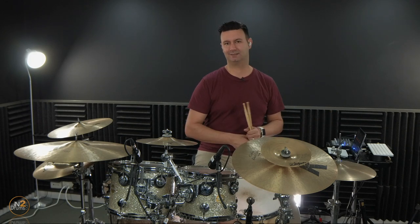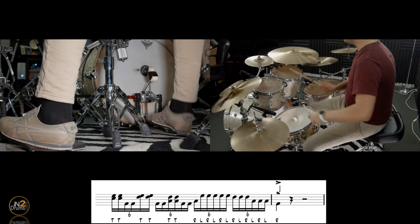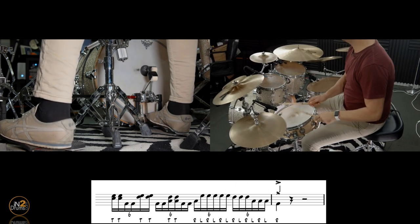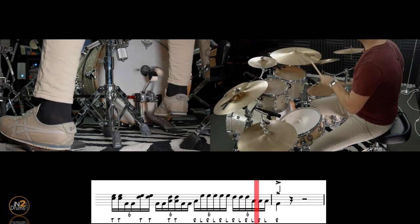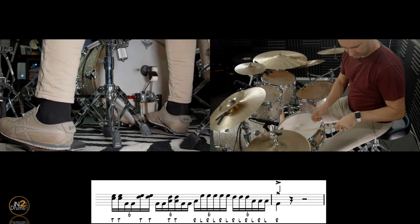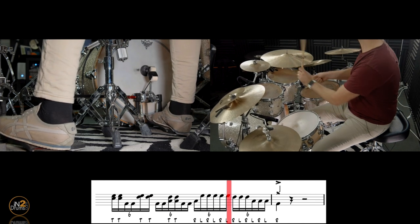So that's it, you've got it up to speed in eighth note triplets. All you need to do to play it in 16th note triplets is now drop it to 81 and play the same thing. There you go, guys, that is my favorite fill of all time.